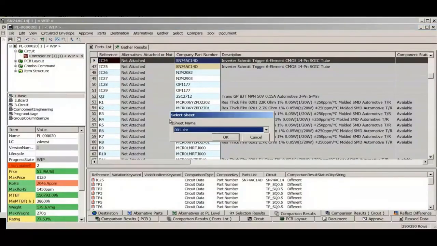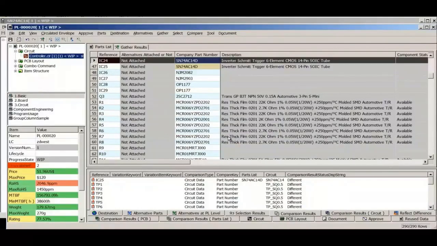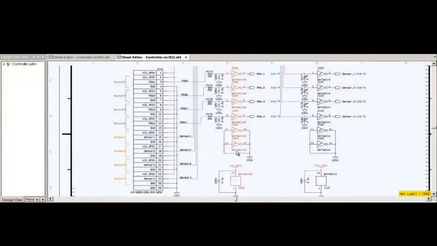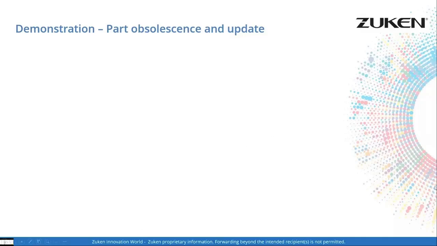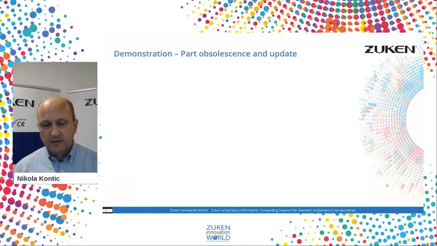So looking at the parts used in that design, we can open up the schematics just to show you and prove to you the part that's used in there, and how in one instance, IC24, it's now the new part number, and in IC25's case, it's still the old part number. So we didn't open up the schematics, we did it all from the data management solution that is available within DS-CR. And handling the obsolescence, we pulled in the information from SiliconExpert, we were informed about the obsolescence, we found the crosses, we applied the update inside of DS-CR and updated our projects, kept them still live, so extended their product life cycle.